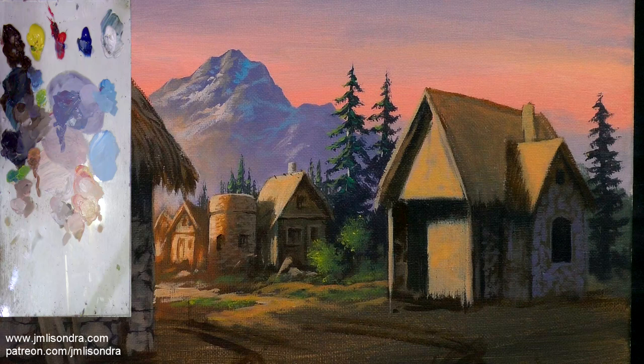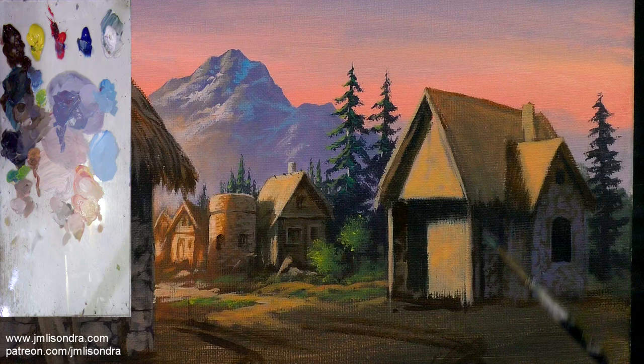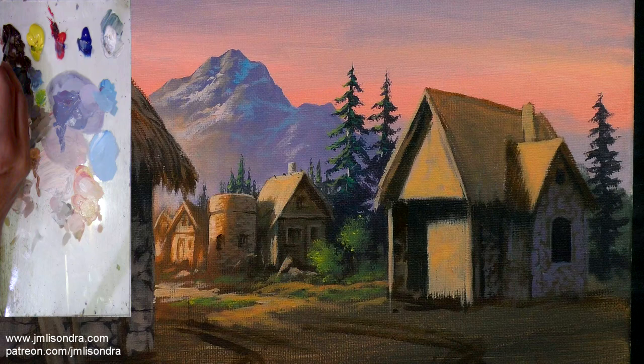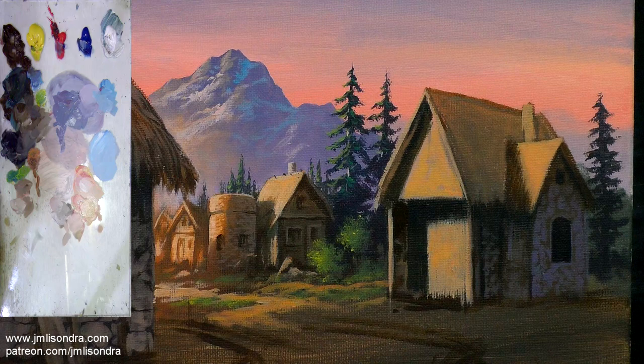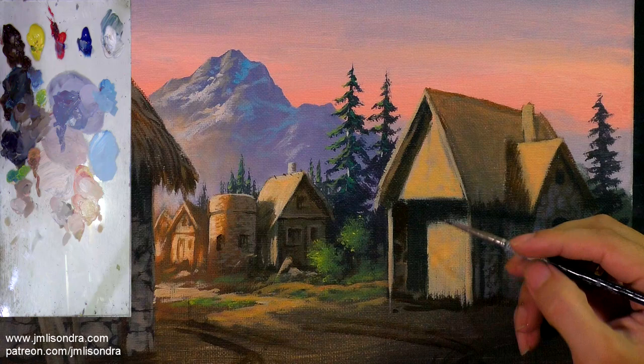What else? So here, everyone, let's just try now. I'll be using now this brush, the 00 nylon round brush. You can also use bigger than this, number one, 0 or 000s. Okay, so I have here the raw umber. I'll start to put some details there. Okay, so here I'm going to put some window.